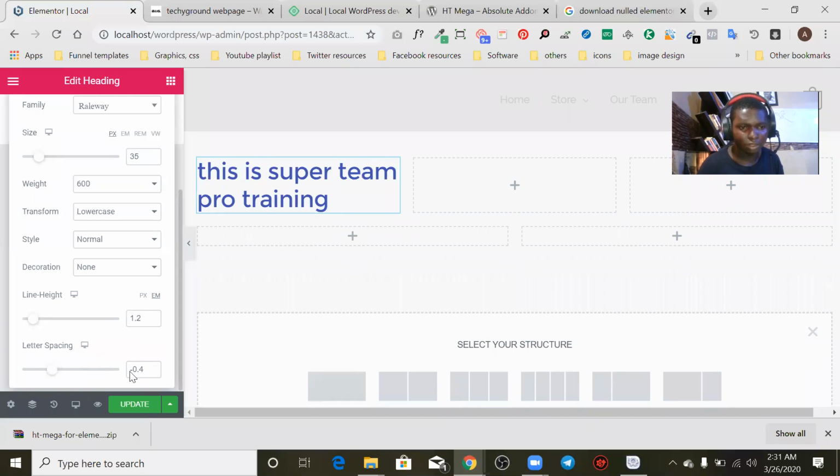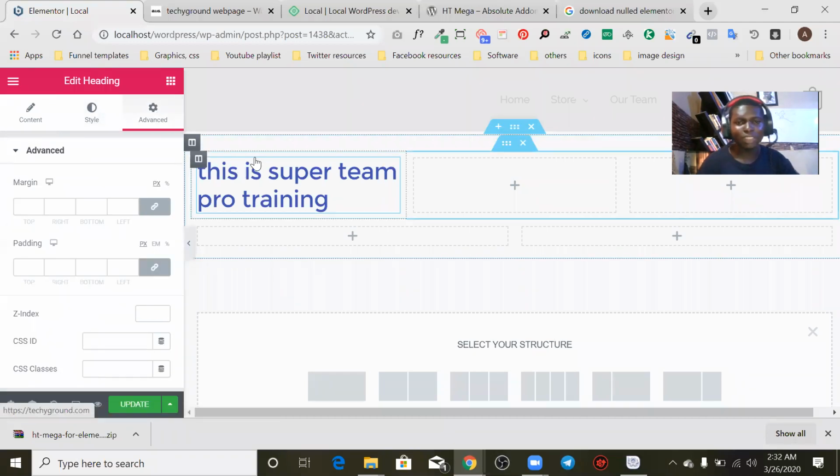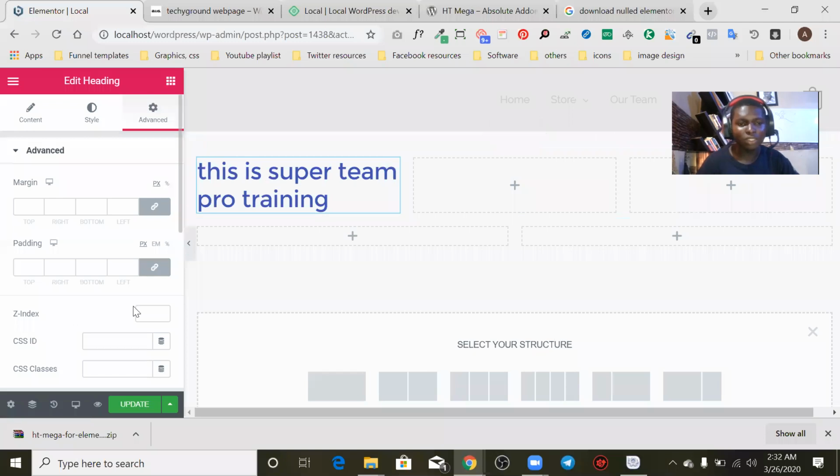Are you getting it? Now your advanced settings, all of these are the same for everything, so I won't be going back to it again. So your advanced, you can use it to set your margin, your padding, your Z index. Now when you are talking about, let me check the chart. Okay.